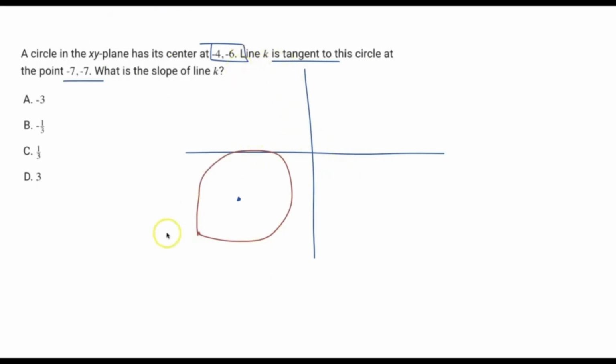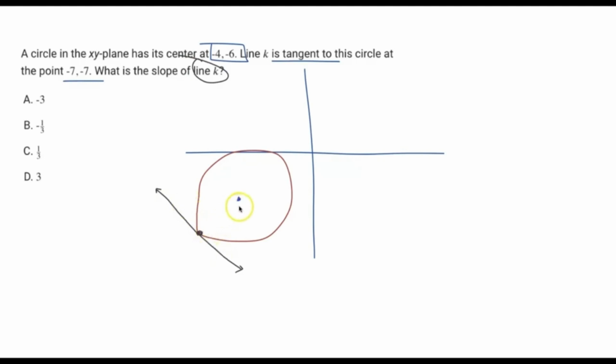And so line K, I'm going to draw in black here, is tangent to the circle at this one point right here, which means the tangent line is going to go through like this, because tangent lines hit at only one point on the circle. So it'll go infinitely on both sides. And we want to know the slope of this line. The only way to determine the slope of this line is to use the information we already know. So we know 2 coordinate points, right? And of these 2 coordinate points, only one of them is actually on line K.